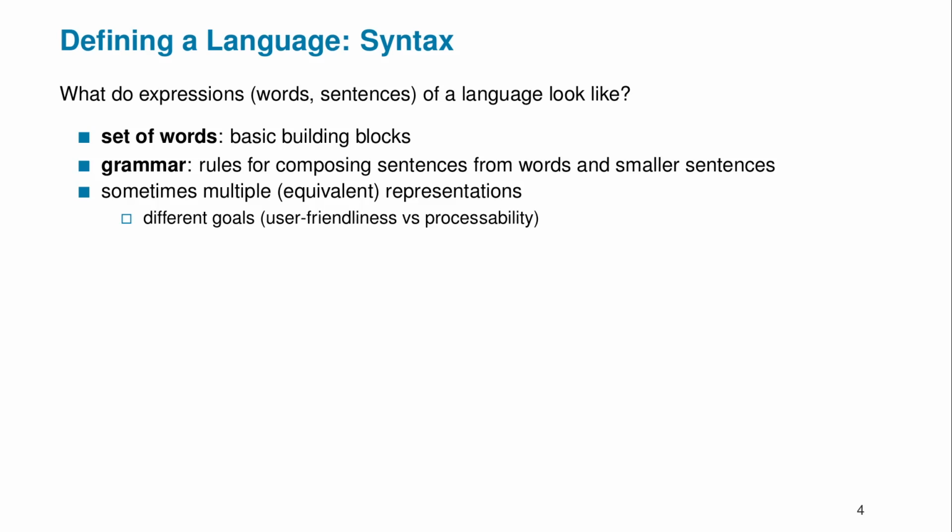Okay, and when we introduce a logic, we have to do several things. So first of all, we have to define a syntax. We have to say, how do the expressions of our logic look? What are elements or expressions allowed in our language? Like in a natural language, we have a set of words, which are the basic building blocks, and then we have some kind of grammar, which gives us rules for composing sentences from words and smaller sentences, such that we can build a huge formula at the end.